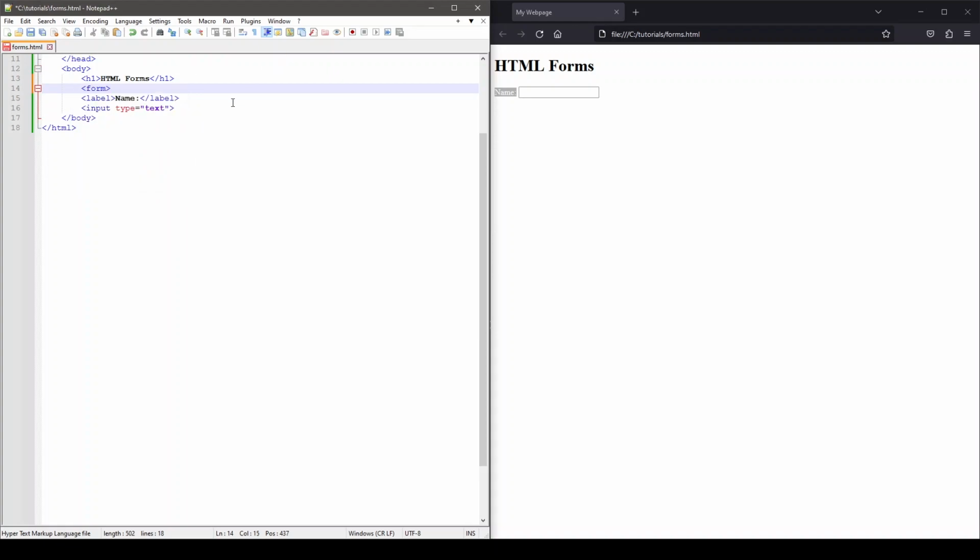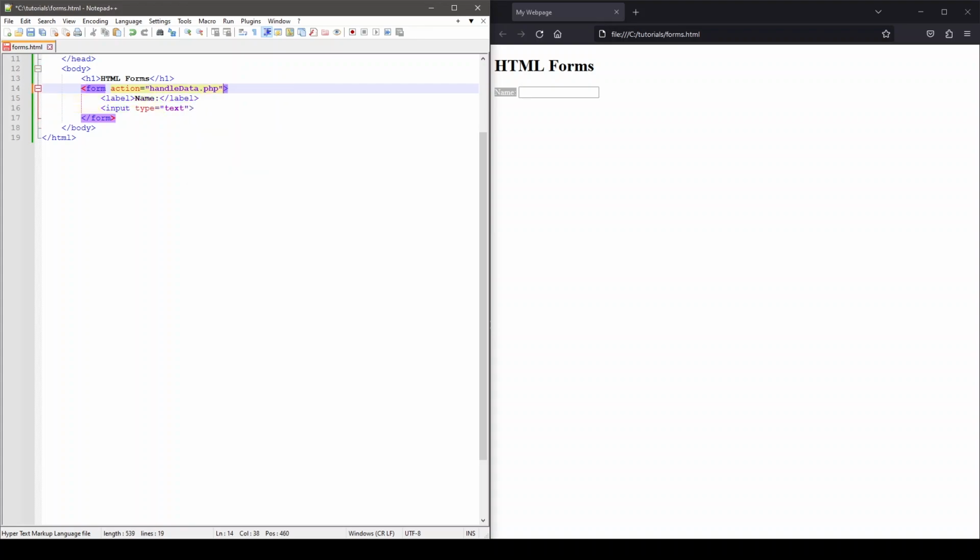One thing we need to do is wrap the elements we are going to use for our form in the form element, like such. The reason for this is that when we submit this form, the data is going to need instructions or directions on how to be processed or where to be sent. Those instructions can be provided in the opening form tag by using the attribute action.